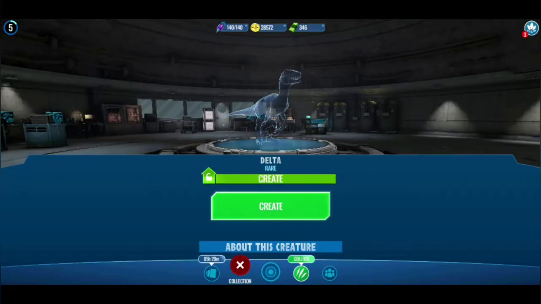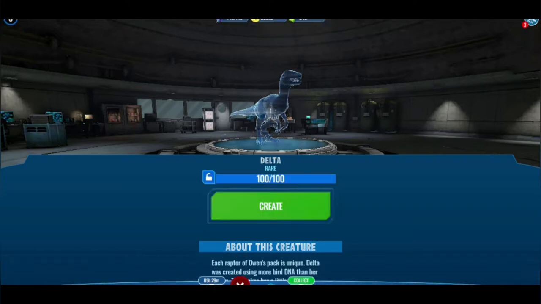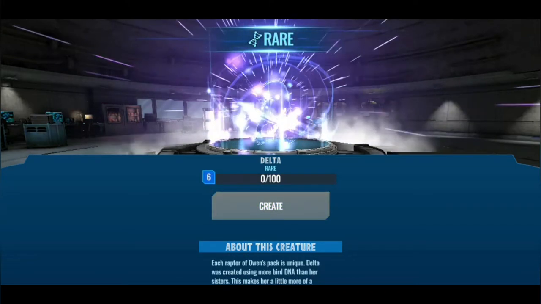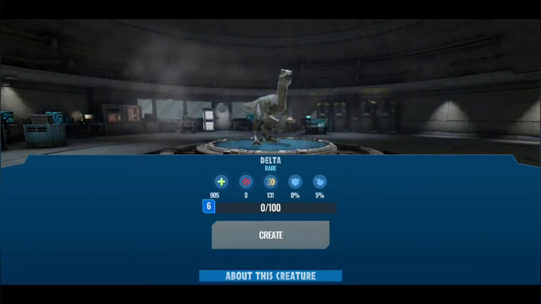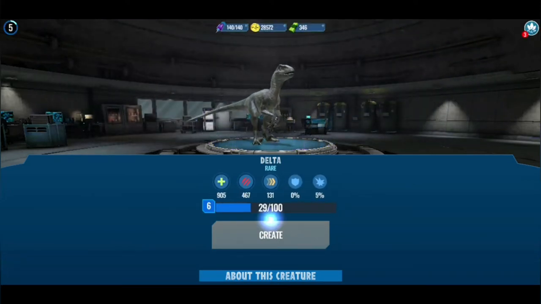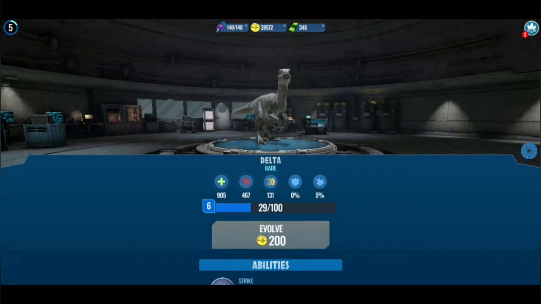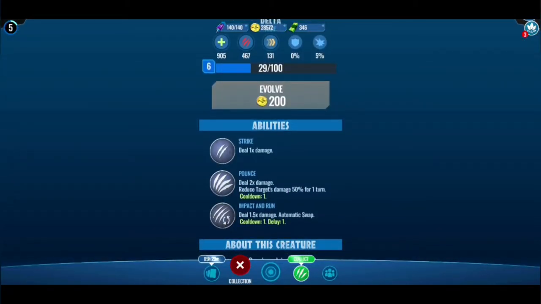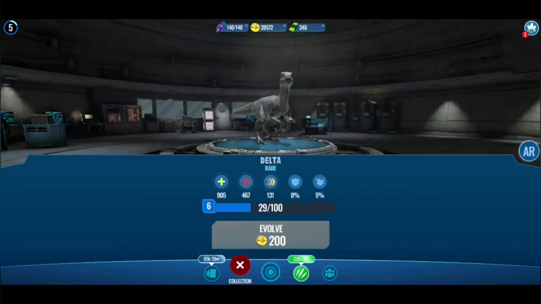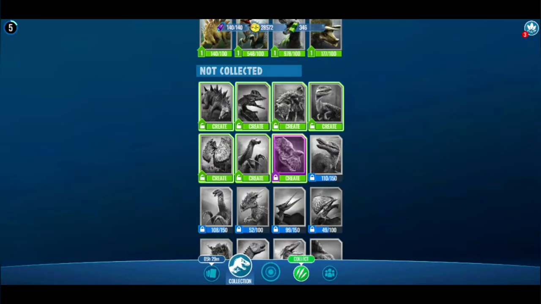Now we have a member of Owen's team. Delta. It's Blue, Delta, Echo, Charlie. So now we've got Delta, which is their second fastest raptor. Strike, pounce, impact, and run. It's got decent attack and health. Health, maybe not attack, yes.